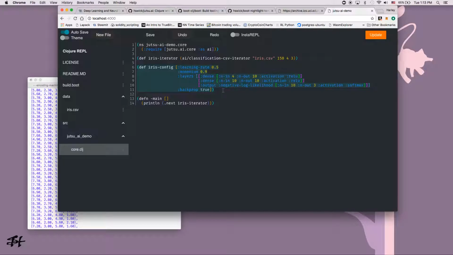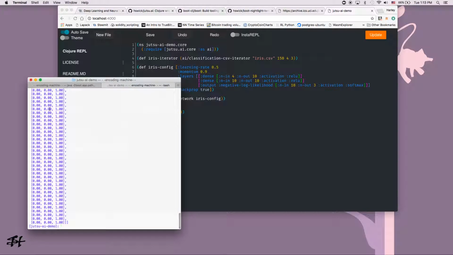Cool. Now, this is good, but it's just Clojure data. So we need to turn this into a network. So we're going to call irisnet AI network, and we just plug in that. And we can see that this works by running boot night like this. So we have a multi-layer network object from Deep Learning 4J.